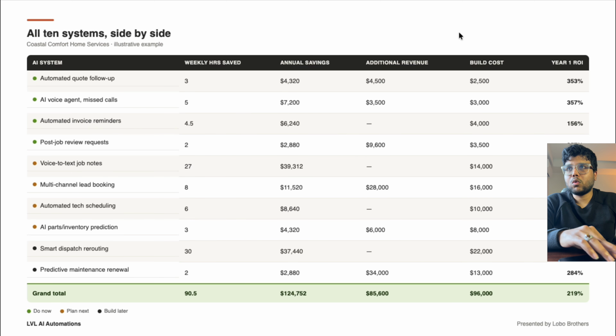So this whole table which you're seeing right now, it's not a sales pitch, it's the whole point of the audit. Everything that we're doing from step 1, 2, 3 is to get to this stage. It's only used to answer one question. Is this actually worth doing right now? Is it actually worth investing in the AI tool or the AI system or the agent? Or should you keep doing exactly what you're doing right now for the next 6 to 12 months?